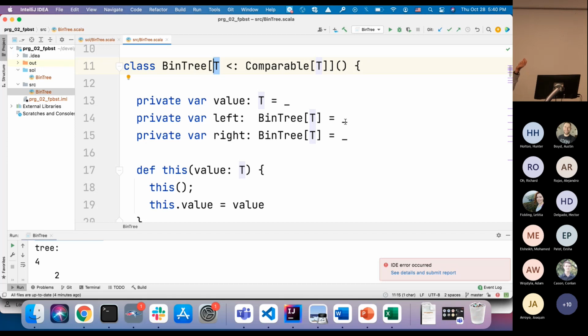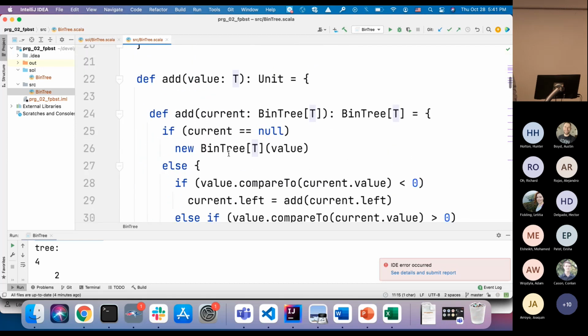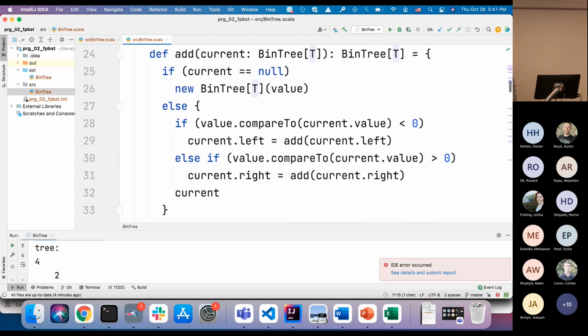Otherwise, the tree can't figure out whether a value is greater or less than the other, right? So basically, this is just saying that, okay, you can create any binary tree of any type, as long as the type is comparable. Okay? And the add uses that. That's the only method that will use the comparable interface, because it needs the compare to figure out whether to add on the left side or to the right side of the tree.